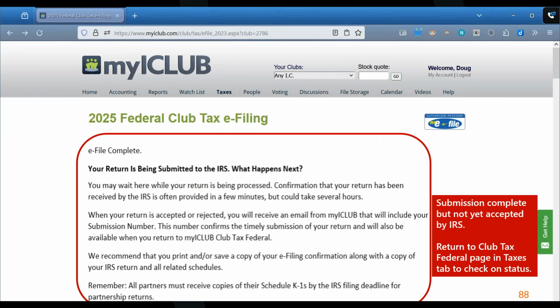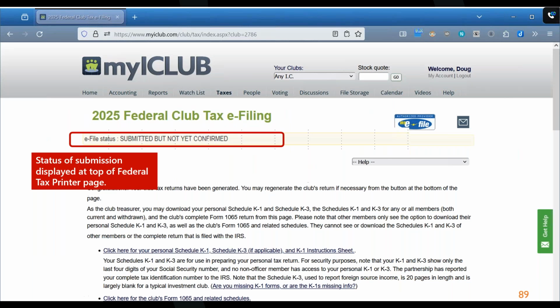They do go down for maintenance periodically. If that happens, the returns sit in our queue, and when the server's back up, we send them out and file them on your behalf. So you can leave this page, and come back at any point and log in. The next time you come, it will have the submission status at the top.